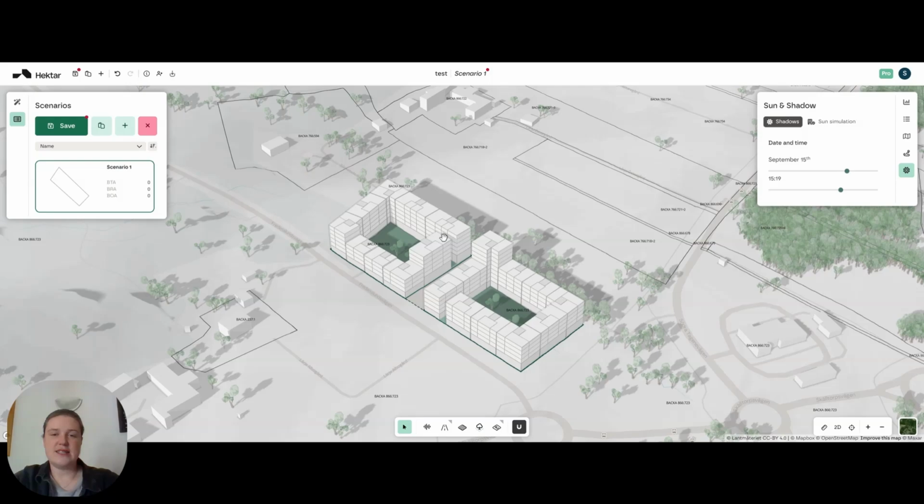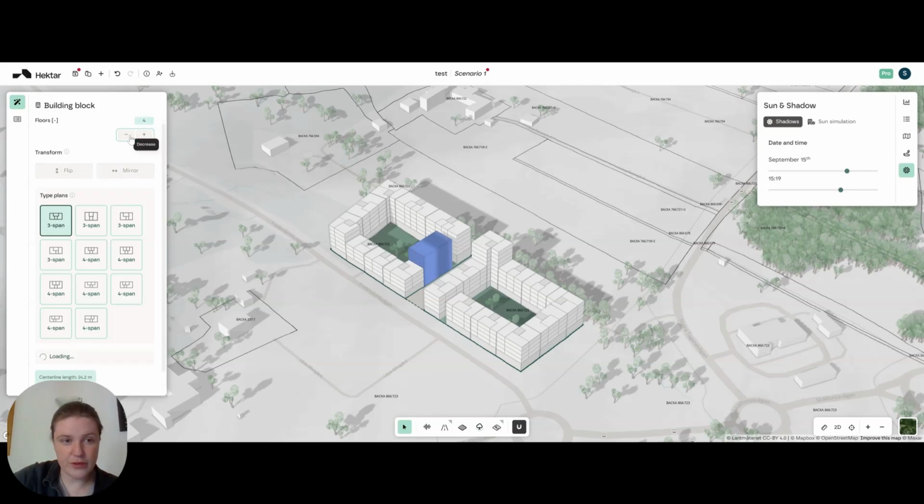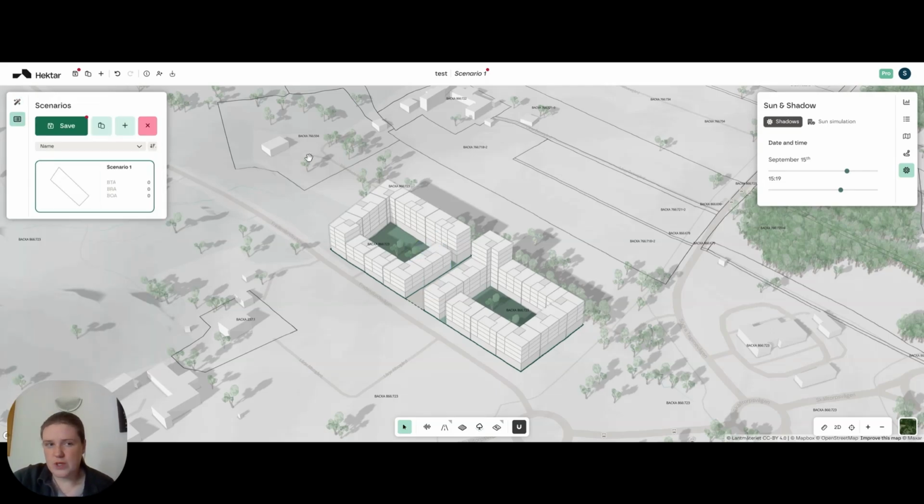So you can modify the blocks, you can modify heights, you can also modify the footprints. Let's change this down to a few four. And now let's say I'm happy with this proposal over here. I can click save. And what happens now is that this alternative ends up in my scenario list. So I have saved this scenario as this solution over here.